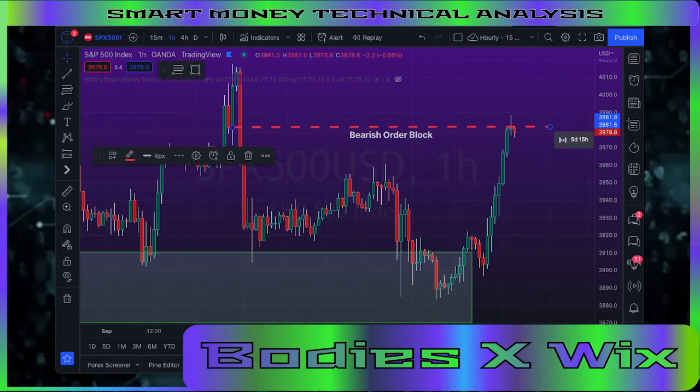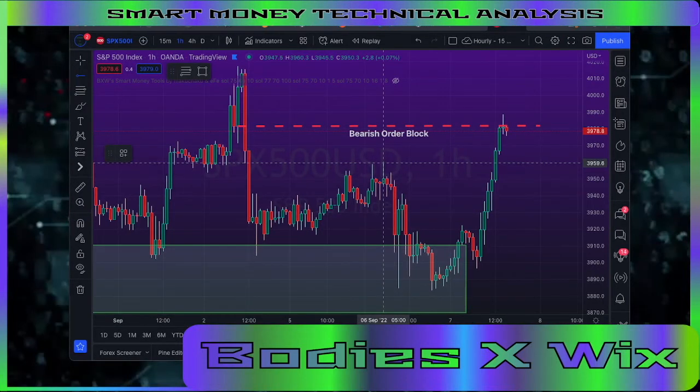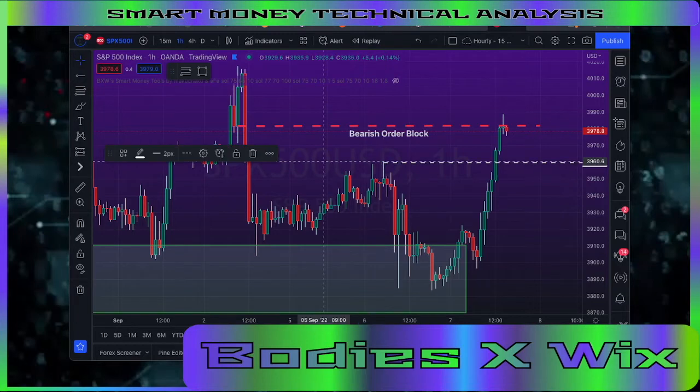Anyways, I was looking at the S&P 500. That's what we're looking at now, and I noticed that it made a huge run up on the hourly today. What it did is it broke structure. You just broke structure on the swing high. There's a swing high right here, right? And that is where you would see liquidity in the form of sell limits, right?